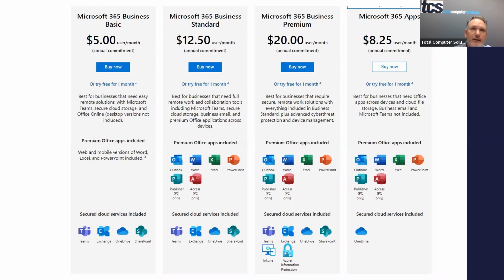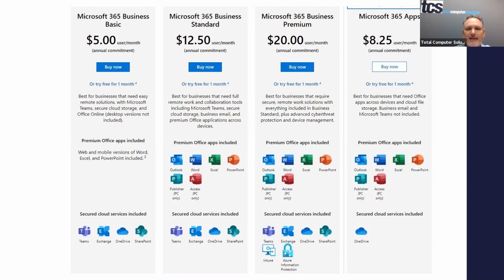So for example, if you're looking at a Microsoft 365 Business Basic license for $5 a month, we can see pretty quickly that the license doesn't come with the Office suite or any apps. This license includes a mailbox in the cloud, Teams, SharePoint, and OneDrive services. To access a mailbox, you'd either use webmail or an email application that you already own.